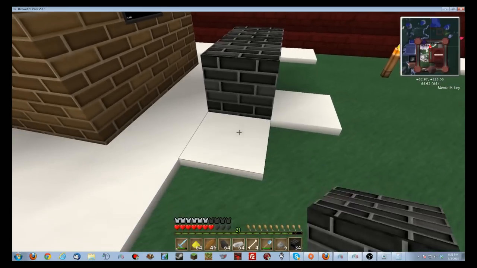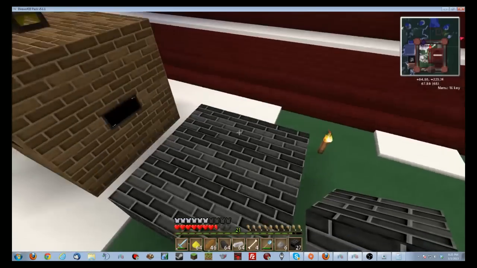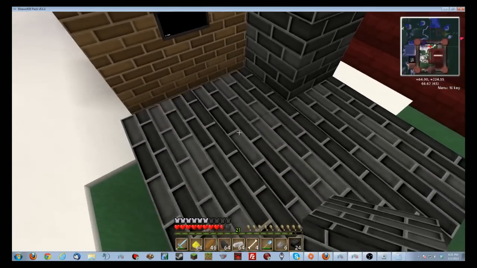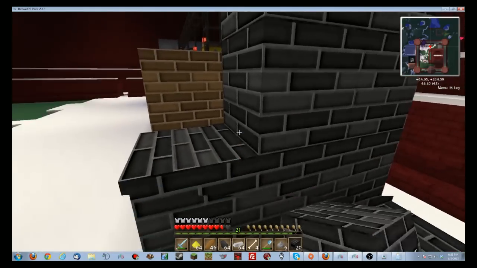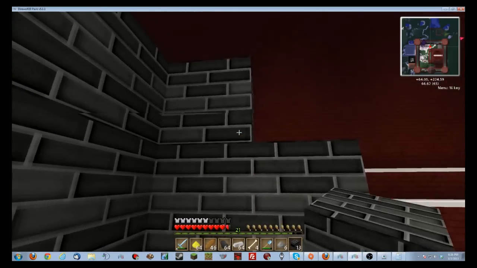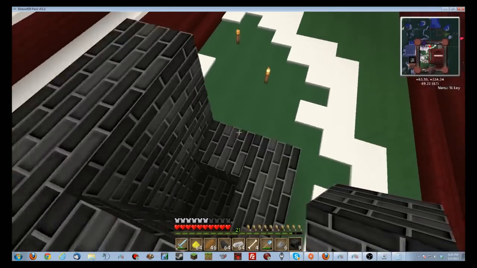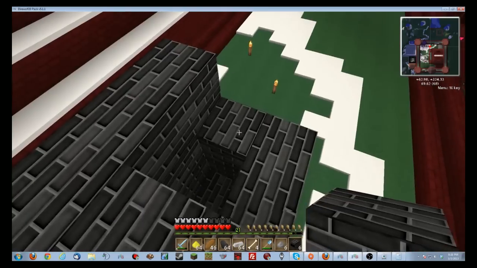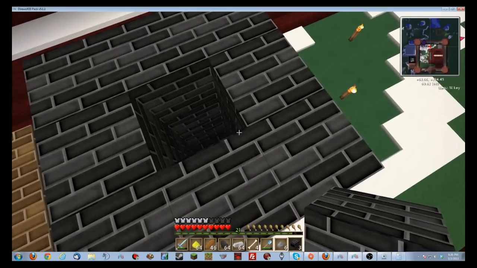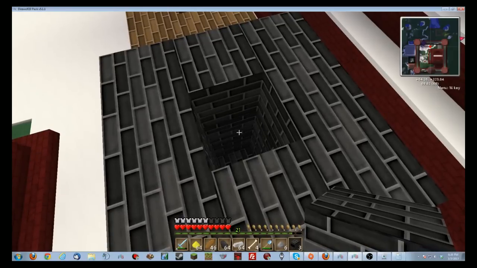Okay, 1, 2, 3, 1, 2, 3, 1, 2, 3, and then we got 1, 2, 3, 4. I believe that's how it works. Some of the numbering on this stuff is always kind of confusing to me. Okay. 4, 3. I have 3 blocks left, so I guess one on the bottom down here and then one on the top. No.